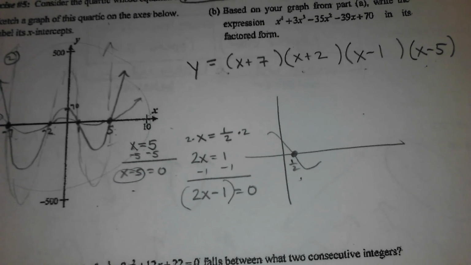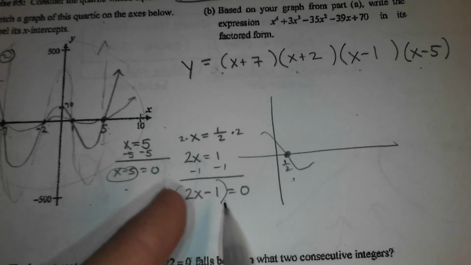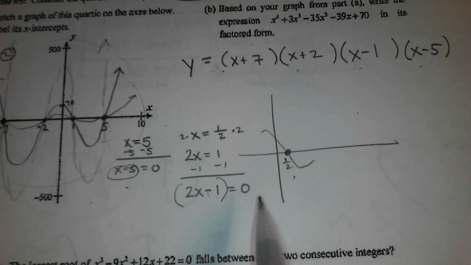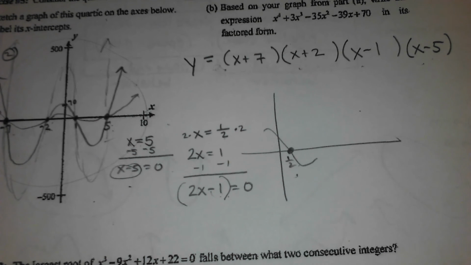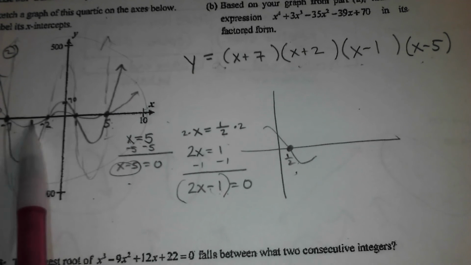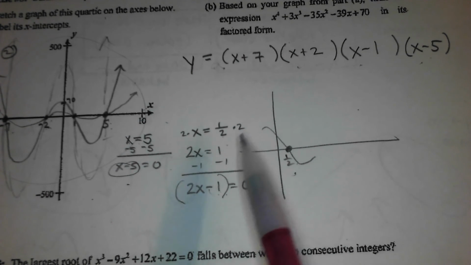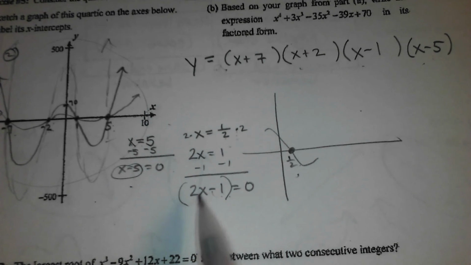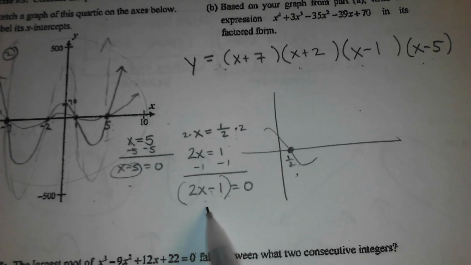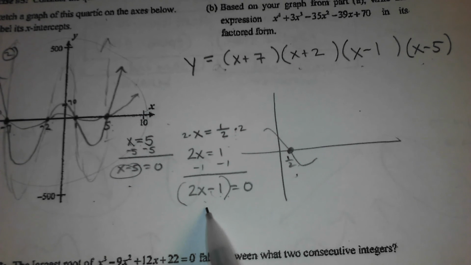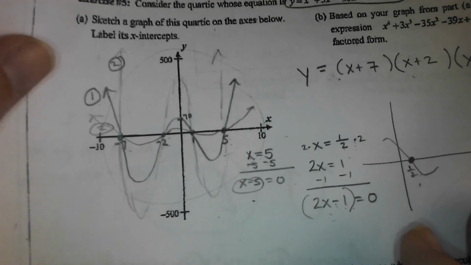Can you see it? You can do better seeing it forwards. You can see, oh, I'd add 1 to both sides, and I would divide by 2. But you are reversing that process, and we'll have to do that because not all of our roots will be whole numbers. They will be fractions. And you'll have to turn a fractional root back into a linear factor. Do you follow? Okay, last question.